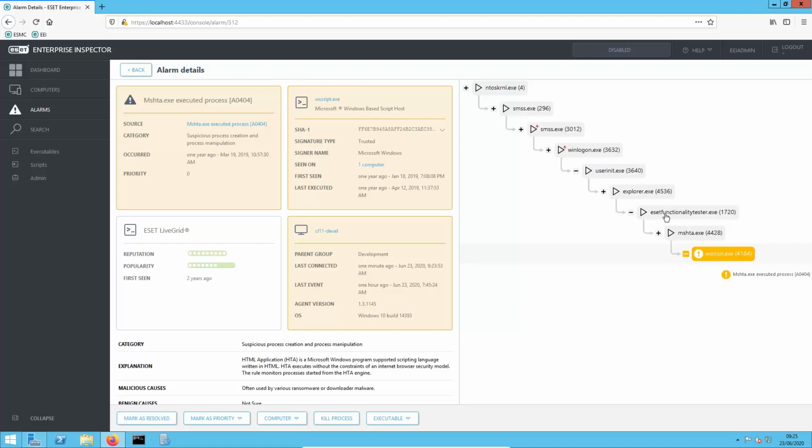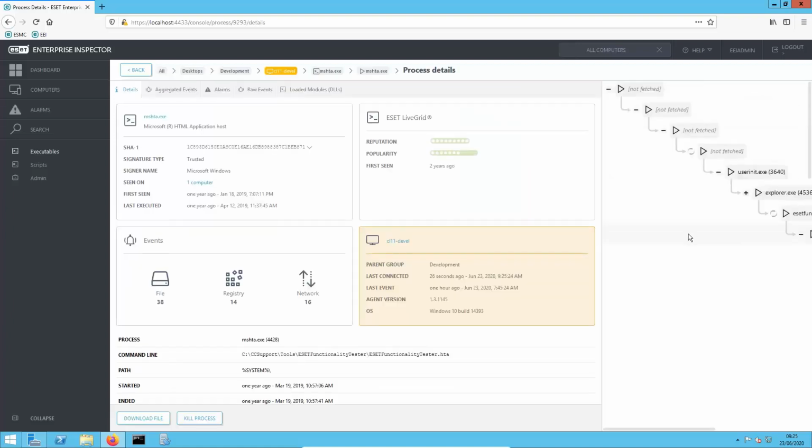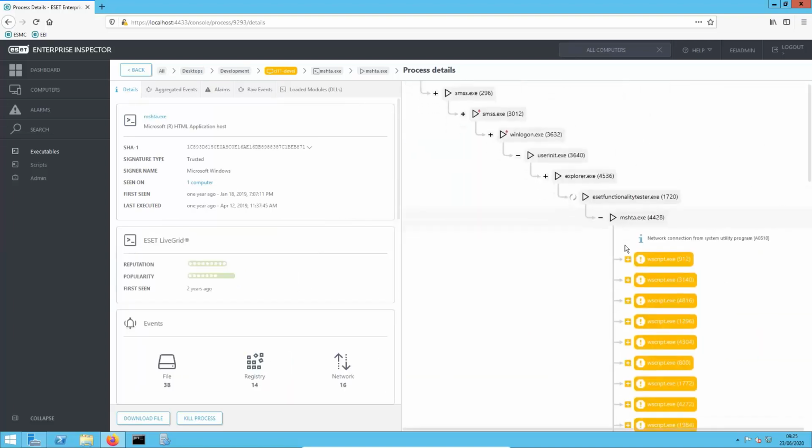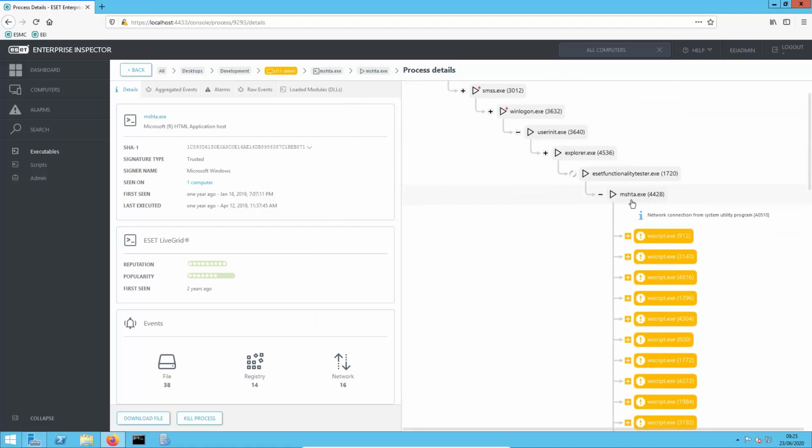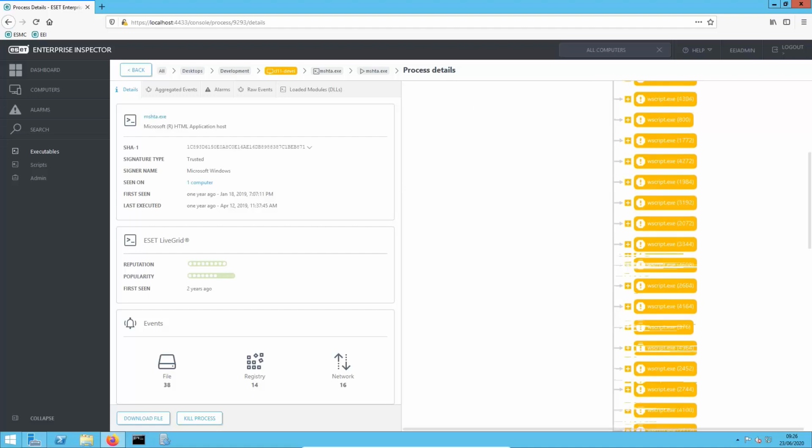And that's the one that actually called for Microsoft HTML applications interpreter, which called the WScript probably to interpret some JavaScript operations or JavaScript commands. So basically, when we go a little bit up the tree, yes, we can see that in one instance or one session of running, there were multiple alarms.